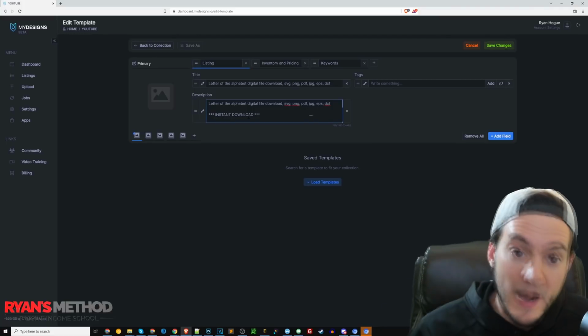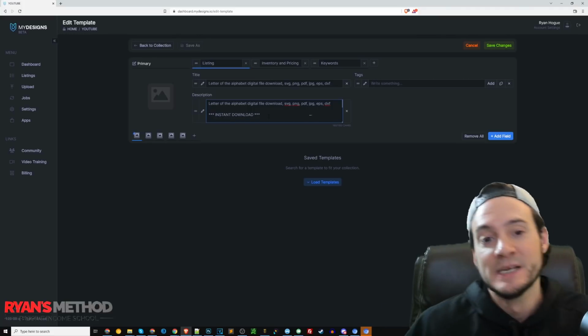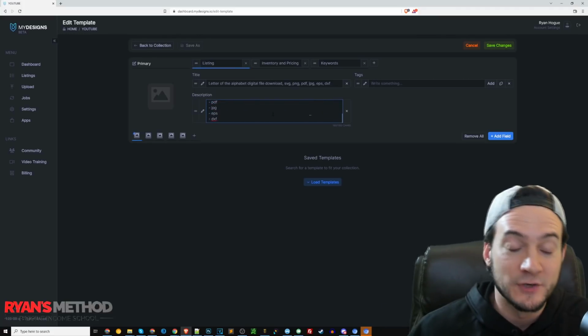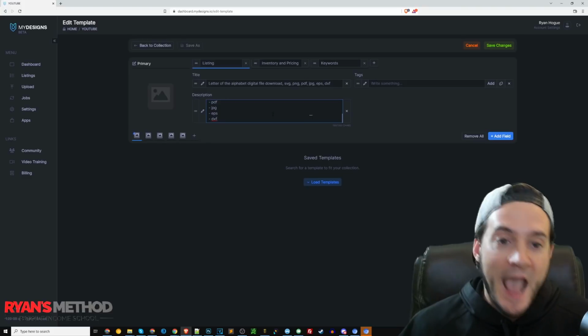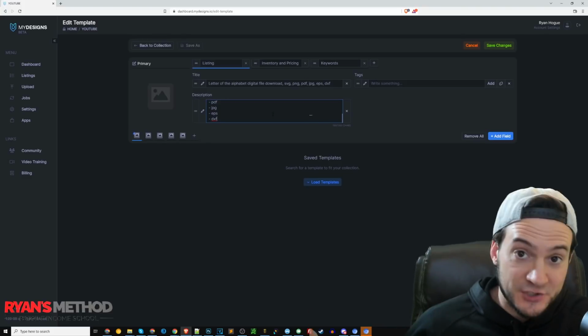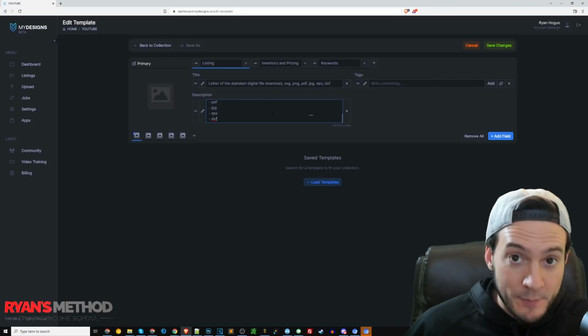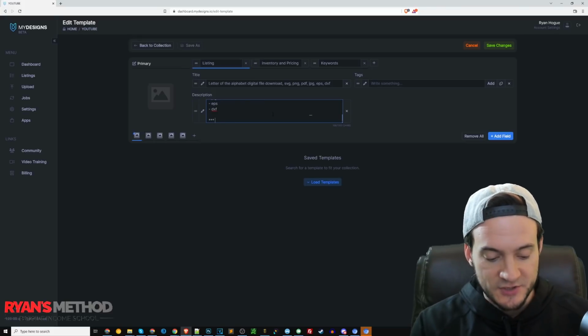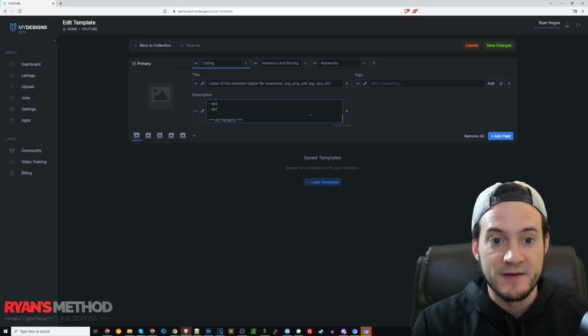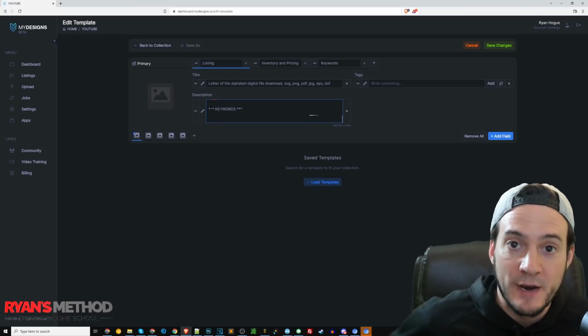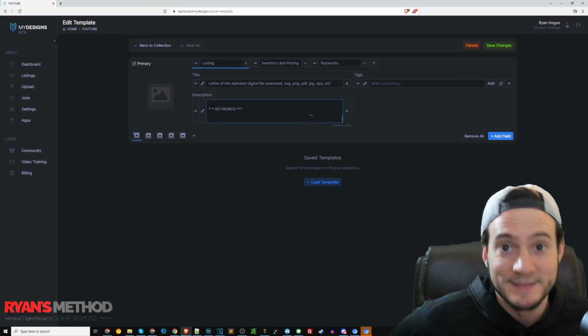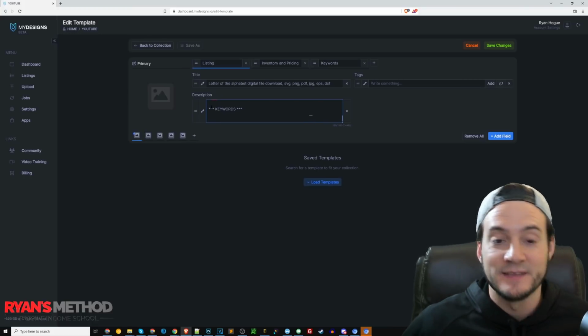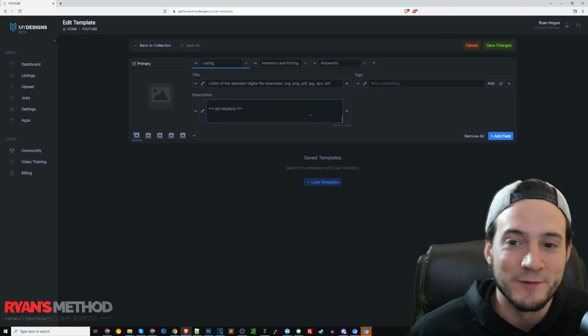Also, tomorrow, I'm going to show you something that I like to do, which is we are going to leverage the power of this software and have it go and fetch relevant keywords from Redbubble, and we can append them down here. We can do something like this, like keywords, and then have it automatically insert the Redbubble tags so that we get indexed on those words on Etsy. All right, so it's just, man, it's so powerful what we can do.